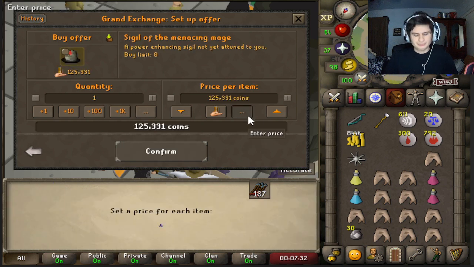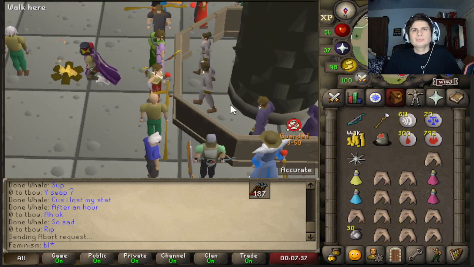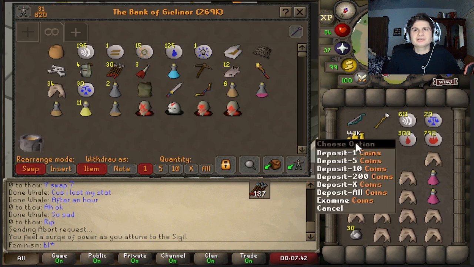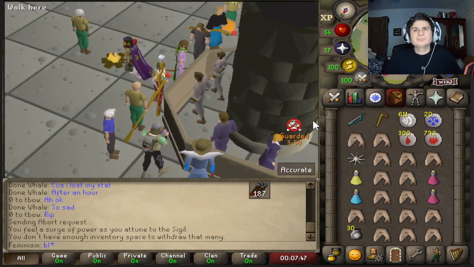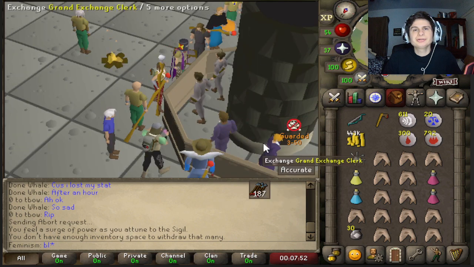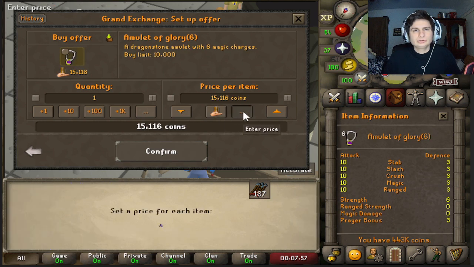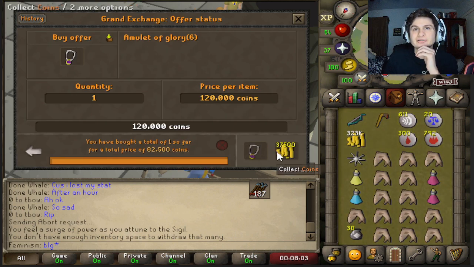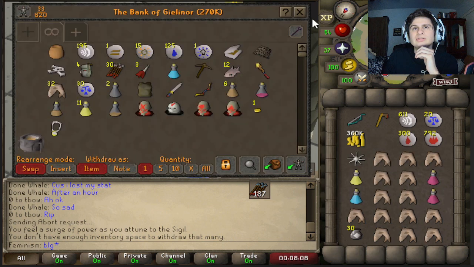We'll buy it, 500k. Okay, we'll see if it stacks up, guys, with the range one. But now, first we need a glory. Glory. Combat bracelet and glory are also needed. Oh, yeah, I also gotta buy that Zammy staff. If I don't, I'm down bad.